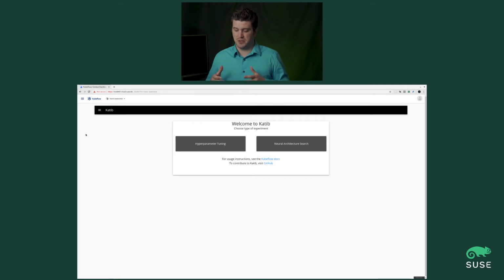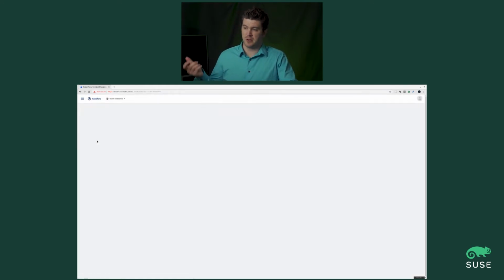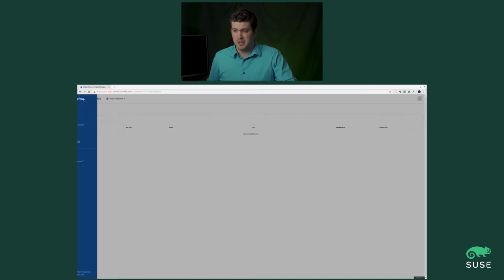And so this allows you to do some automatic things that will give you a higher accuracy at the end of your run automatically. And yeah, so that's hyperparameter tuning, and it's all automatic, and you can enable it in your pipelines. And then you have your artifact store with all of the artifacts based off of your builds.